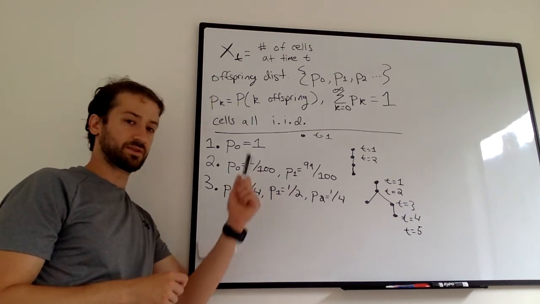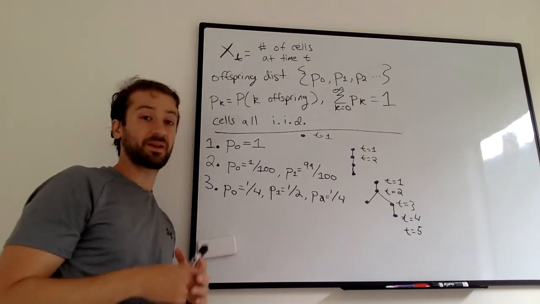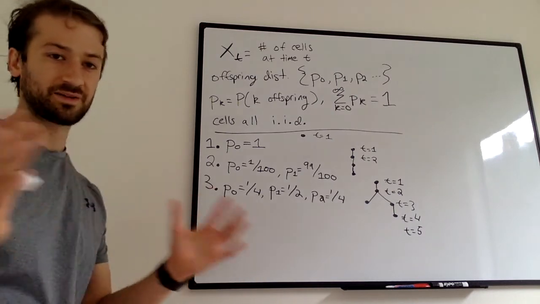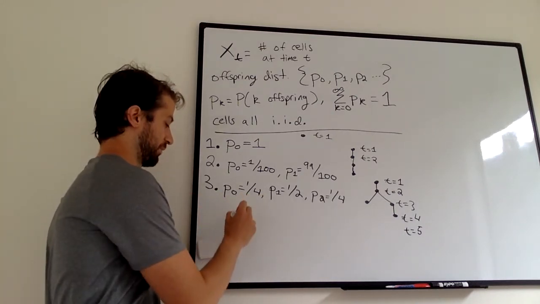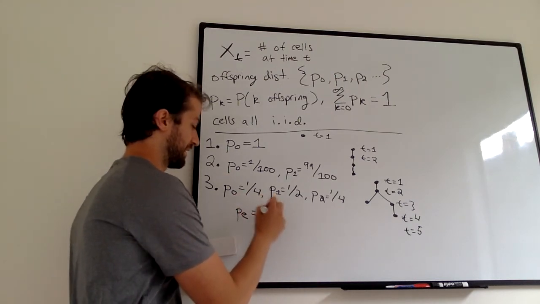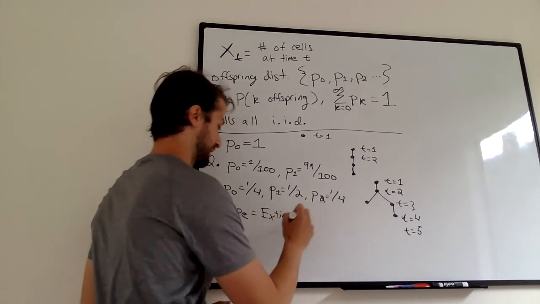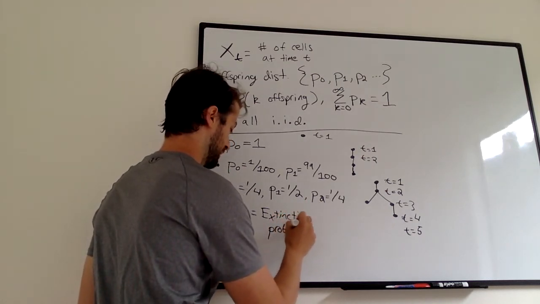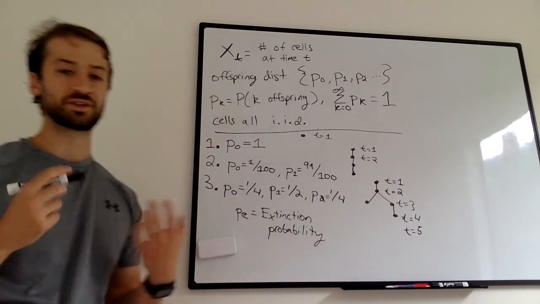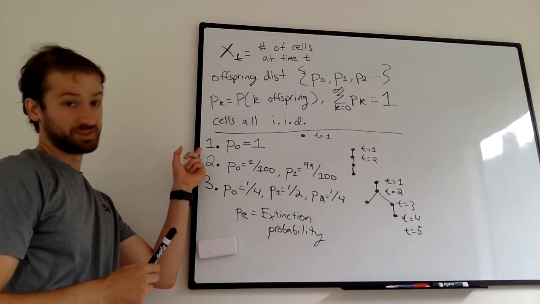So this raises an interesting point, and we saw it in the past two examples, but all these processes, in the cases that we drew them, they all went extinct. There's no more cells, and when there's no more cells, they can't repopulate to other cells, so the process is over. And we use something called P sub E, as we call that the extinction probability. And simply put, as you can probably guess, that's the probability that a branching process is going to go extinct.